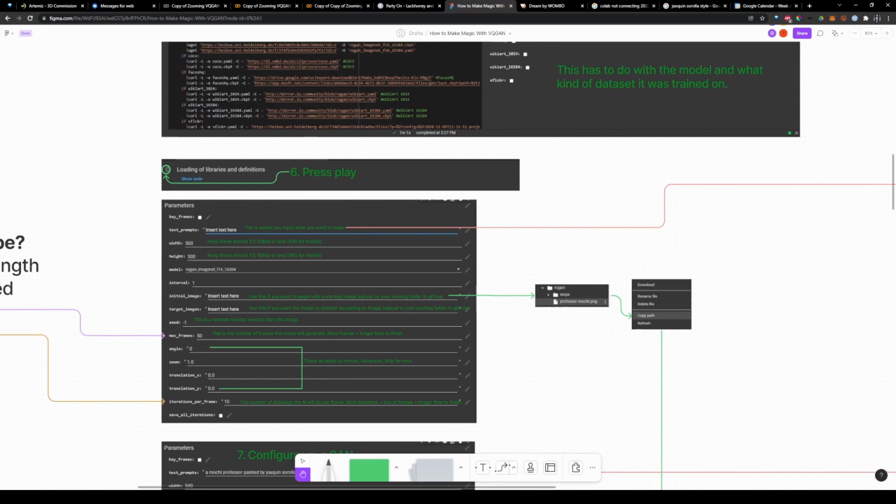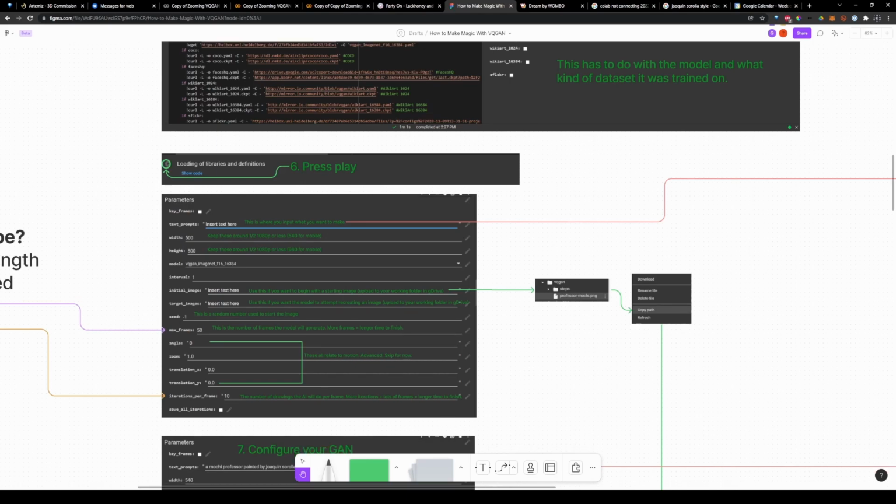Next couple things, height and width. This is why you want to check your GPU. The better GPUs have more VRAM, and the more VRAM you have, the faster your generations go, and the bigger they can be. If you don't have a great GPU, you can't really do fast generations or high resolution. That's okay, because you don't have to be doing this stuff at 1080p. You don't have to be doing it at 4K. In fact, it's kind of a waste of time.